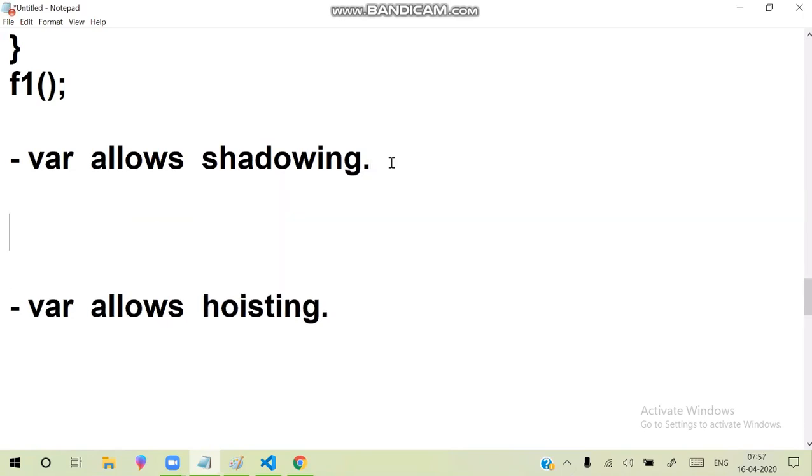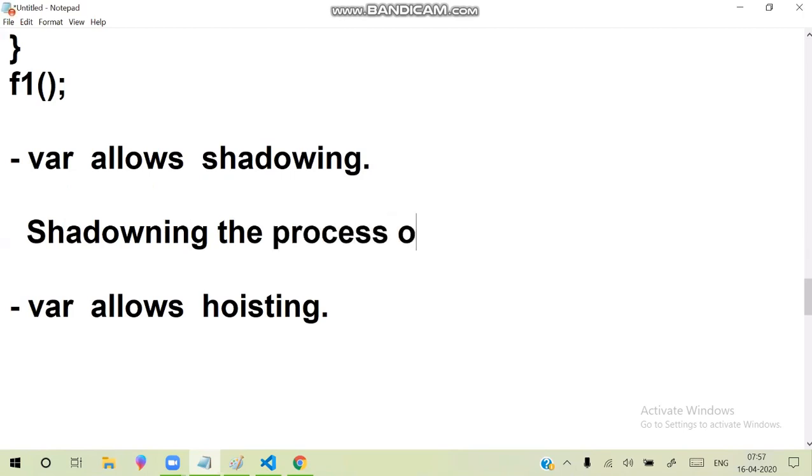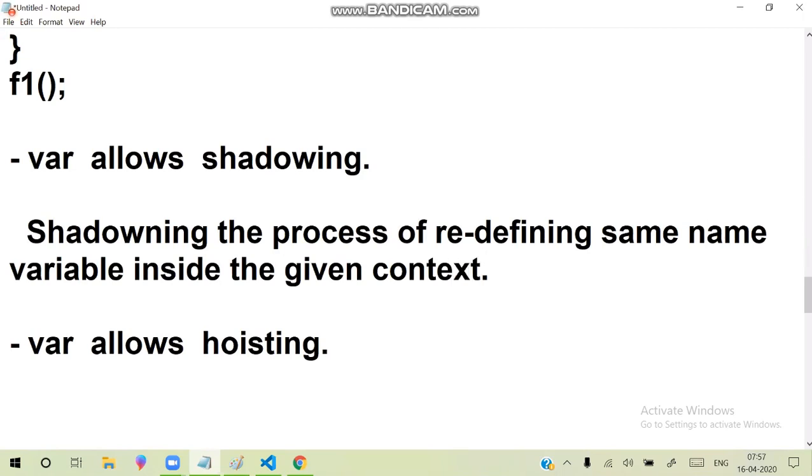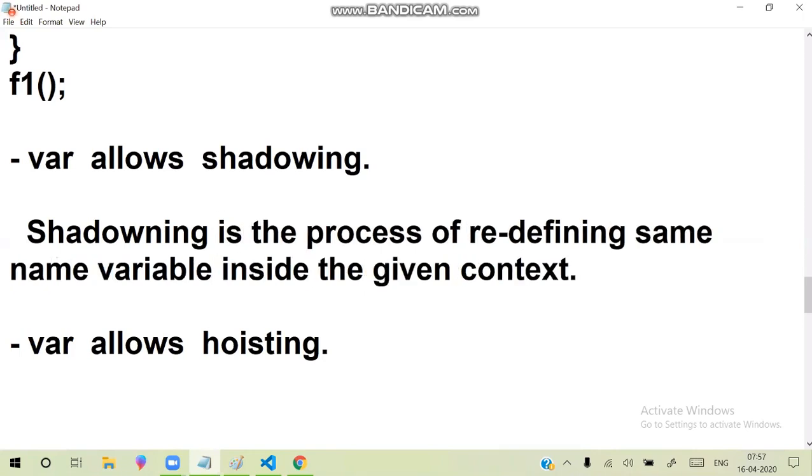Shadowing is the process of redefining a same name variable inside the given context.